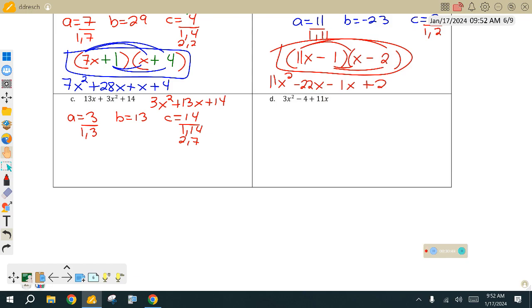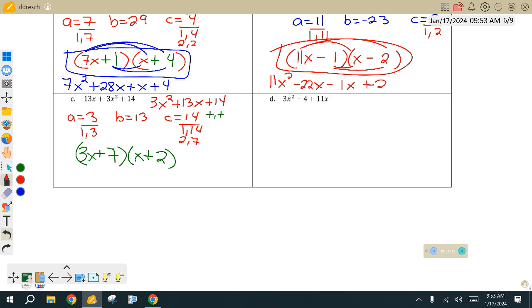Okay? And the other thing is now, what are we going to know about the signs? Positive. They got to be the same, right? Same signs. In this case, both positives. It's a 14. And the only way to get a 14 is either both positives or both negatives. But in this case, there's no negatives. And then you got to make the guess. What are you going to do? 1 and 14, or 2 and a 7? 2 and a 7, I hear. And then the question is, where's that 2 go? Where's that 7 go? The order does matter. So Eva, where's your suggestion for 2 and 7? 7 goes in my first, and 2 goes in my second.